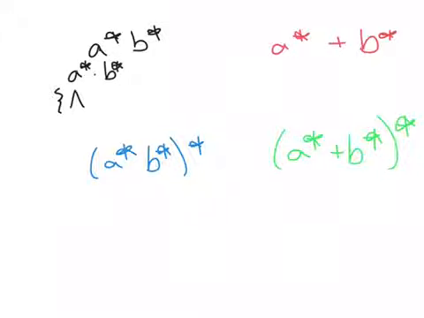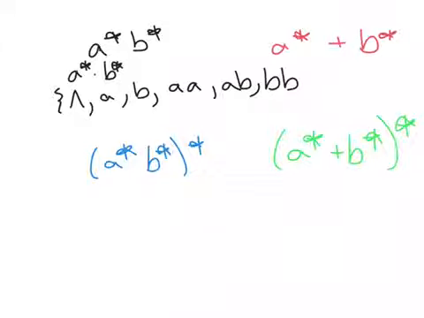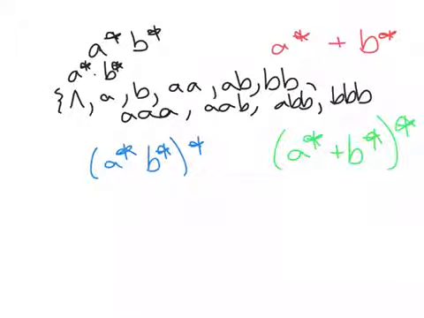Let's see, there's a string of length 0. Here's one string of length 1. Here's another string of length 1. In terms of strings of length 2, I've got an AA, I've got an AB, and I've got a BB, right? But I don't have any with the B before the A. Strings of length 3, let's see, I could have 3 A's, or 2 A's and a B, or an A and 2 B's, or 3 B's, right? But I have to first specify all the A's, then all the B's, and they're concatenated one after the other. And so we'll just give that a dot, dot, dot, right?